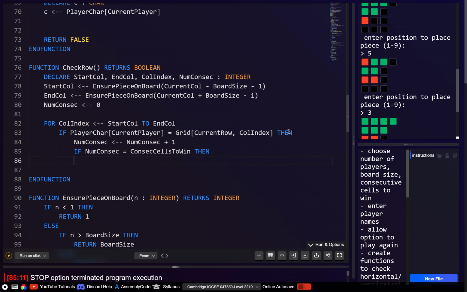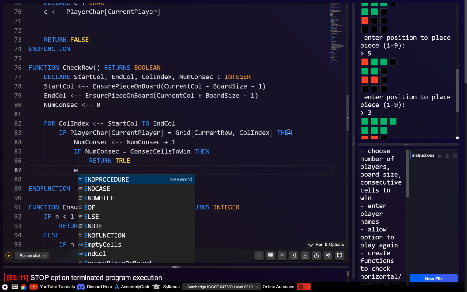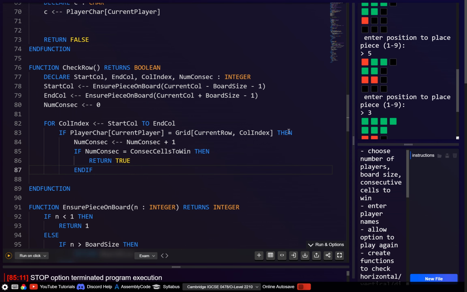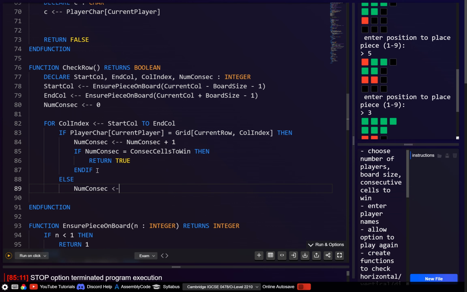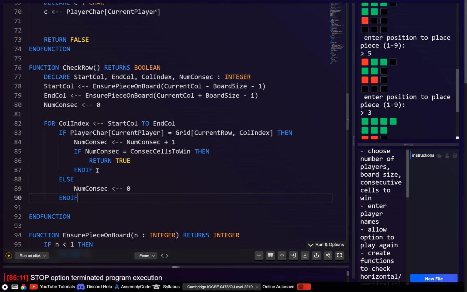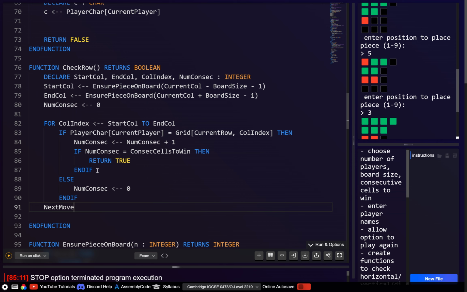If it's equal to that, then we can just return true. Let's have an end if. Now, if they're not equal, this is where we want to reset the number of consecutive to be 0. So let's go non-consecutive, that's 0. Let's have the end if, and I think that should be okay, actually.